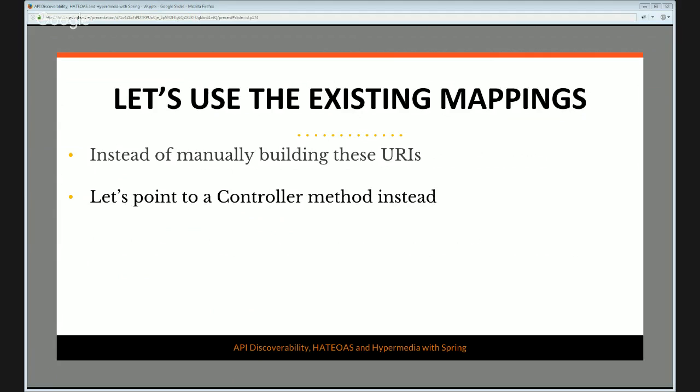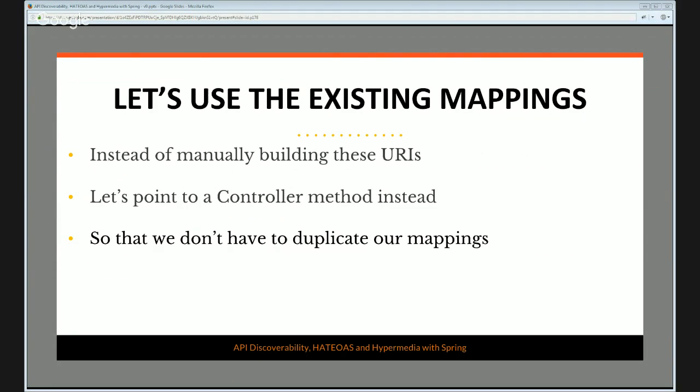If we could benefit from the fact that the controllers already have the mappings, the controllers already know all of that stuff. If we could hook into that part, if we could benefit from all of that mapping information, that would be ideal, because again, the controller already knows what the mappings are. So if we can link to those, that's ideal.